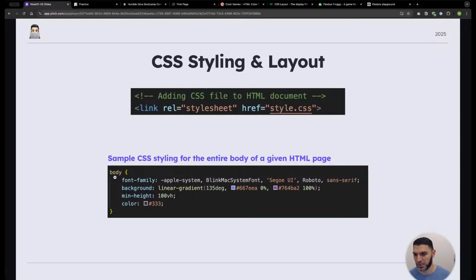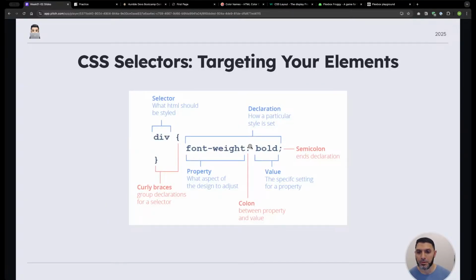If I go to the previous slide, you see that we're selecting the body, we're opening the curly brace. We have a property for the font. We have a property for the background. We have a property for the minimum height and for the color, which is the text color. So we're saying this is the property that we want to address specifically for the div in this instance. And then after a colon, we are providing the value, right? And these values can be very, very varied, which again you'll see as we continue.